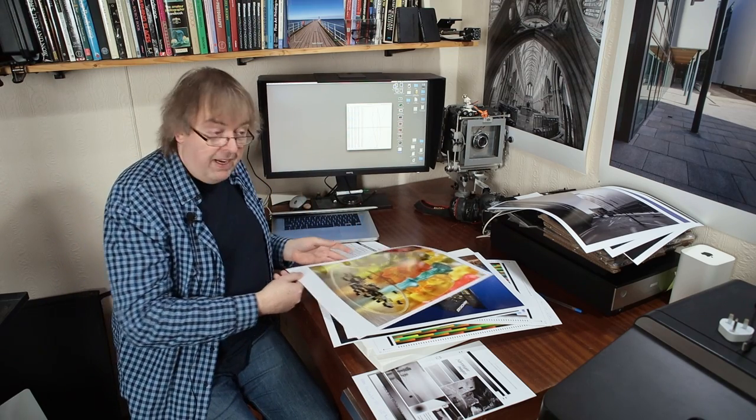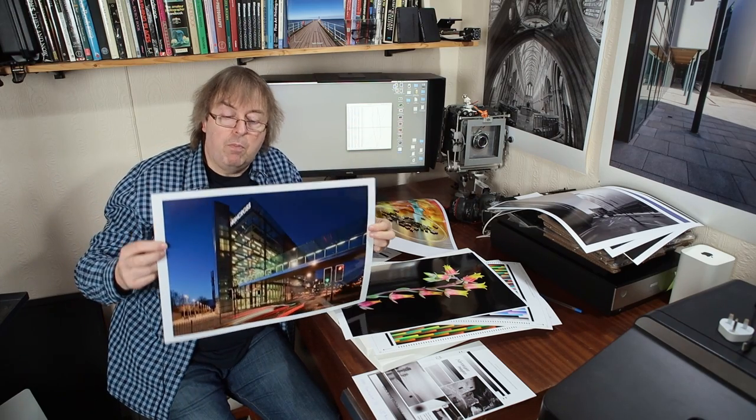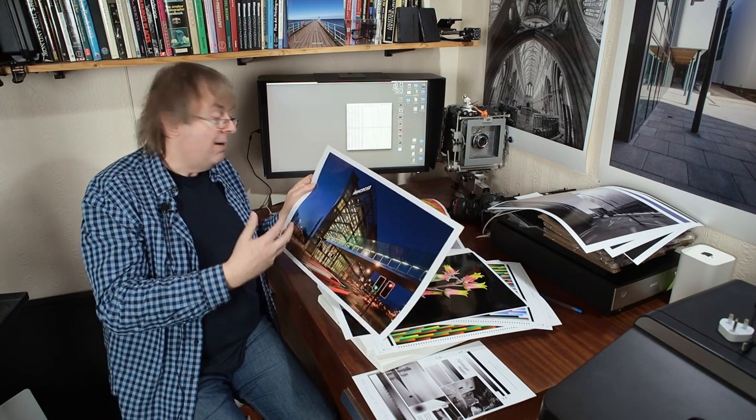Let's have a look at a few more images so I can try and give you a feel for what works and what may not work. The metallic one there I rather like — it works very well. Anything where you've got bright lighting, strong colours from the sky — the look of the lights from cars going past really does seem to work. It gives a bit more depth, a bit more luminosity; it actually gives a feel more like a transparency. Given how dark the paper is, I'm getting nowhere near the dynamic range I'd get from a backlit transparency image, but if you're printing bright, colourful images like this, then a paper like this really can make a difference.